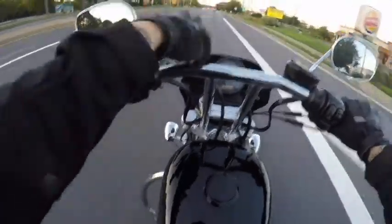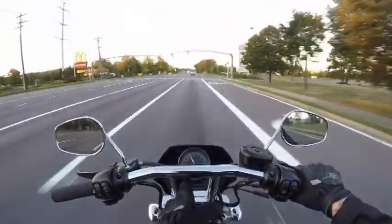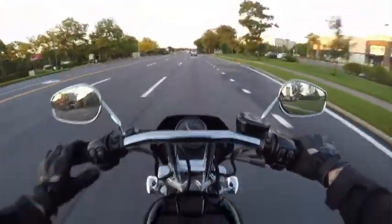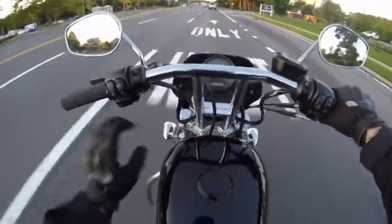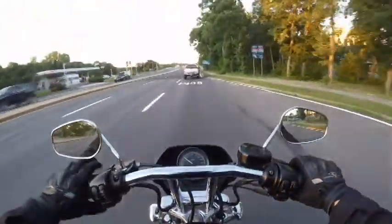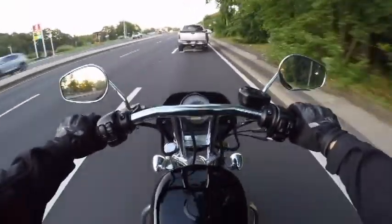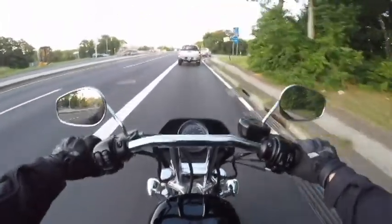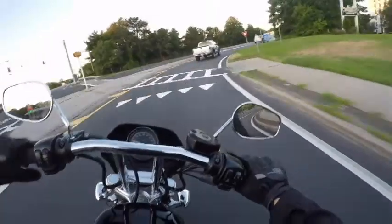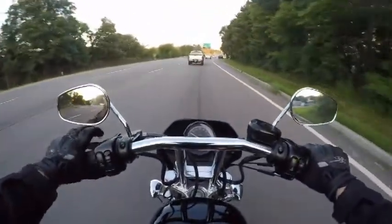I did have to reroute my clutch cable actually up through the bars and over to here in order to not have it pinched up against the side of the forks over here. The way it was coming up, it was pinched and really tight, so that just wasn't working out. So I took it off and I rerouted it through here, and it seems to have enough slack now, and it seems to be working out fine. It's not pinching the cable.